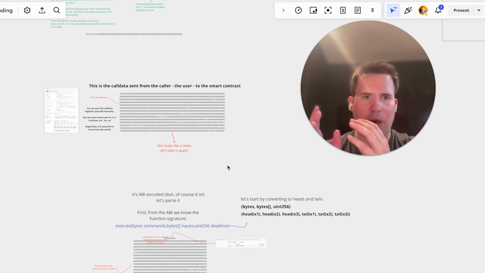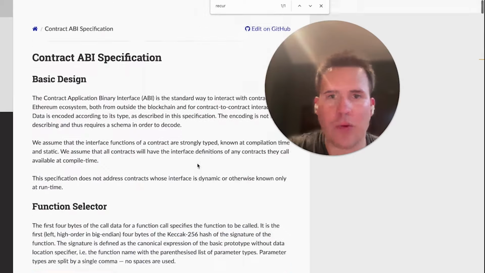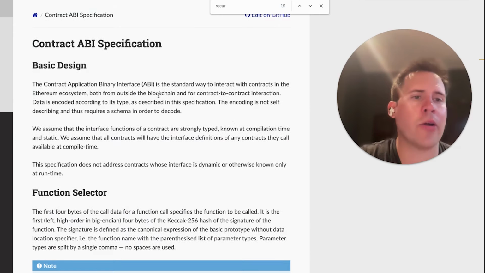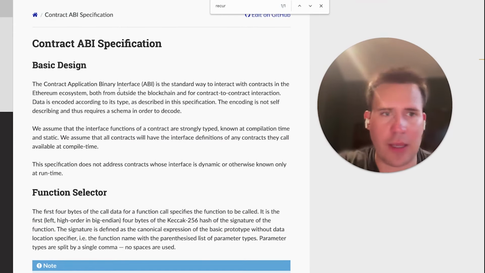You've got to left pad these uints, you've got to right pad the bytes and strings, and in general, you can look in the docs for how to pad things. Now I want to go over, at the end here, the entire docs and just explain to you what each section does and where you find things in the docs.